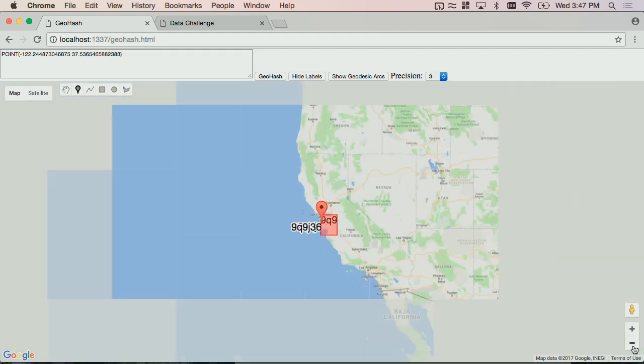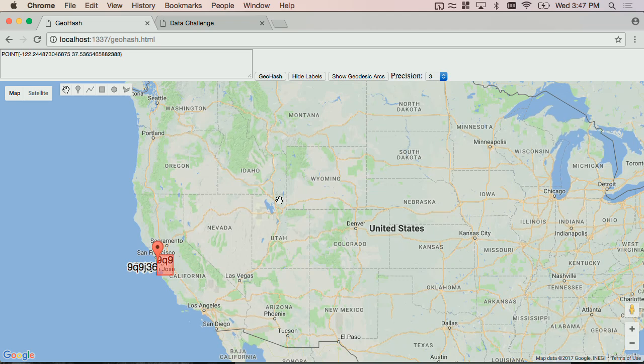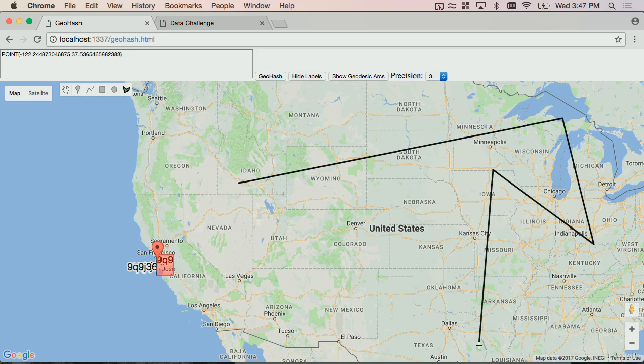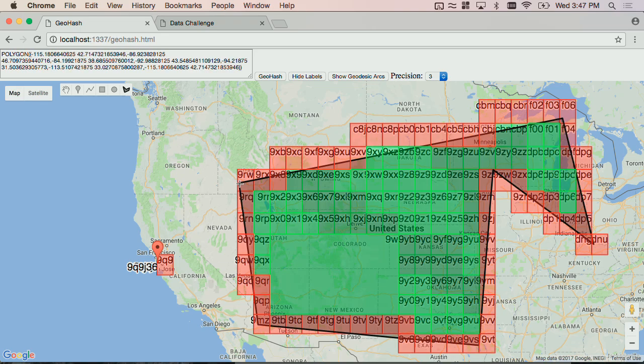Additionally, we can calculate geohashes of regions, not just of points. For example, if I draw a polygon here on this map, now we see we get not just one geohash, but a set of geohashes. First of all, notice that we distinguish between the boundary geohashes and the interior geohashes. The interior ones are entirely contained in the polygon. They're shown in green, and the red ones are the boundary geohashes. Another thing to notice is that this one, 9W, because we contained all of the 9W geohashes, we can shorten that and just store the big box.